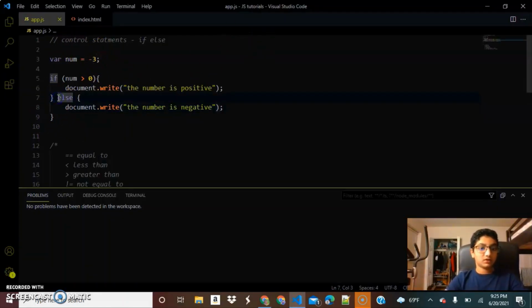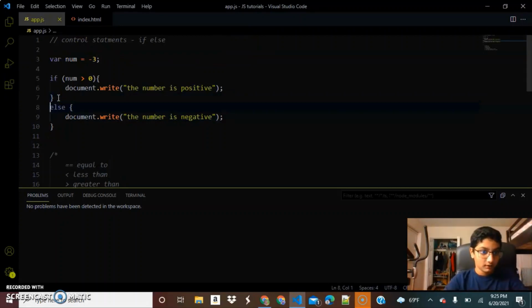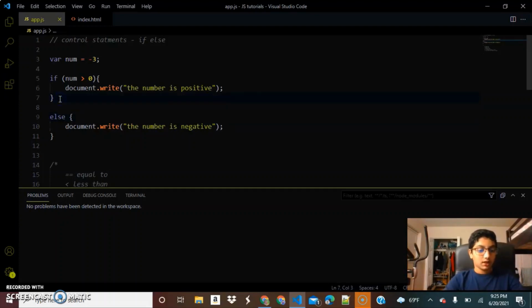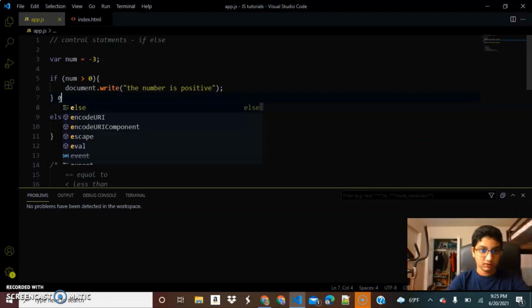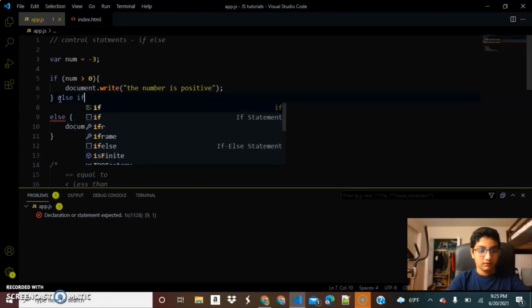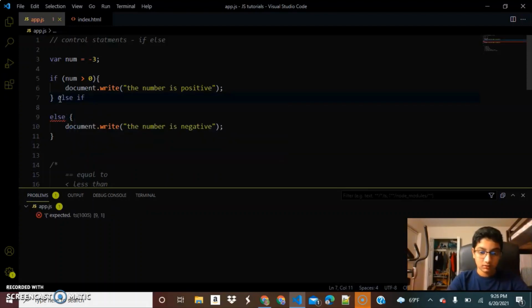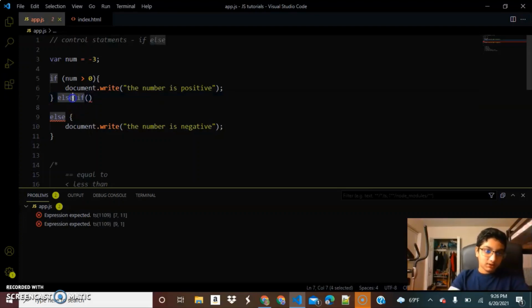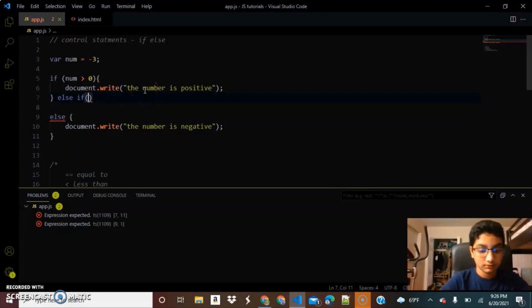What if I want to see if the number is 0? 0 is not positive or negative. I can do something called an else if. I mean an if else. No, it's else if, yeah. For else if, you actually do have to check it, because the program doesn't know that you're checking the opposite for else if. So you need to do it.